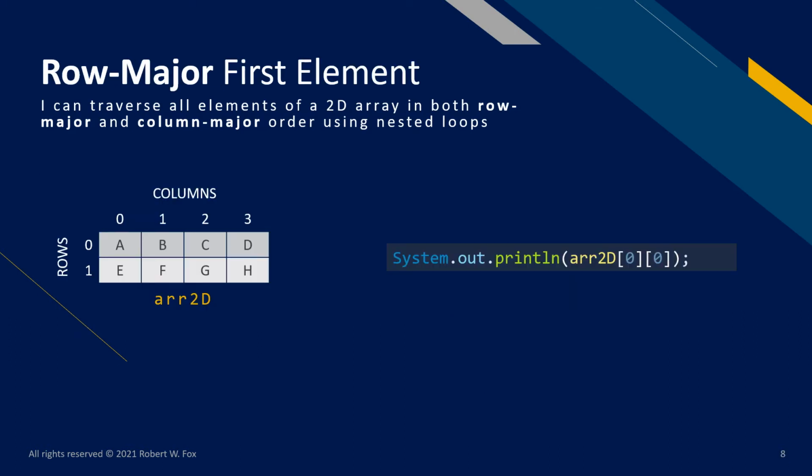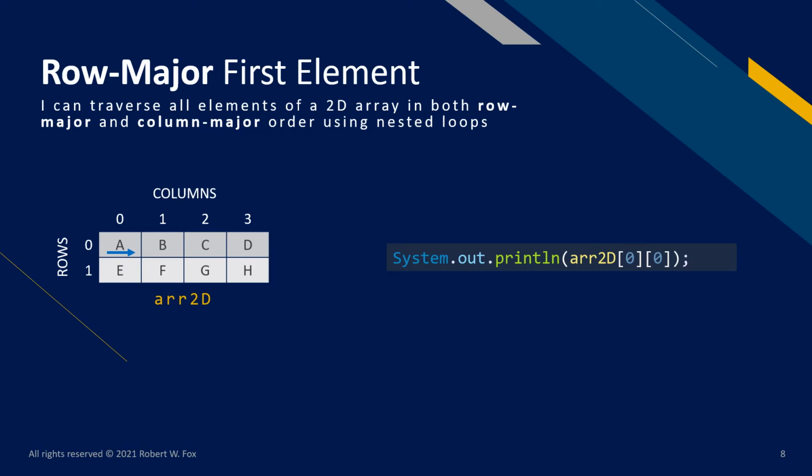In order to discuss how to implement a row major traversal in Java, I want to start really simple. So I'm not going to start talking about how to visit all the elements or even just the first row. I want to start by talking about how do I visit just the very first element of the array. And for our purposes, visiting will mean print lining, but of course it could be anything. And so the line of code you see does just that. It visits the first element of the array simply by print lining array 2D 0, 0, row 0, column 0.